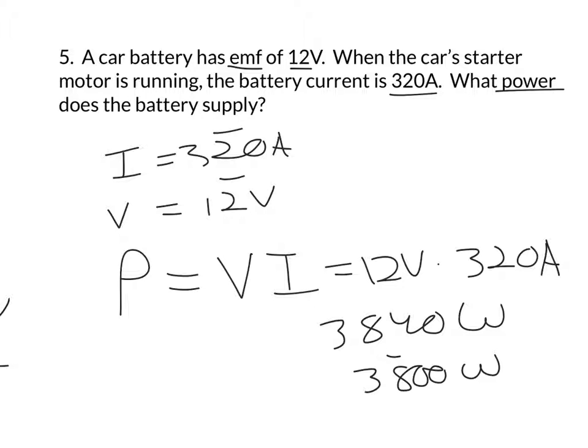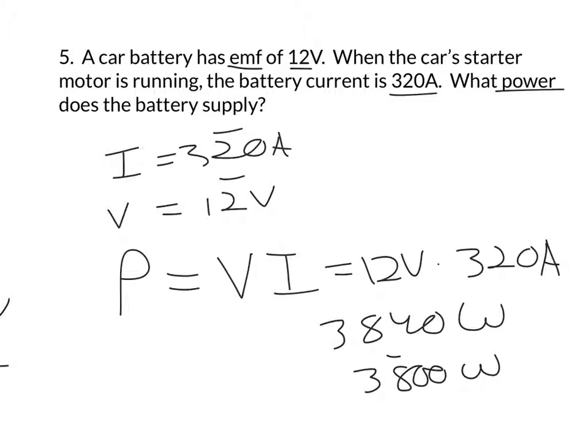I'm curious what that is in horsepower. What is a horsepower? Like 150 or something? No, 57. I think it's like 57. Horsepower to watts. 1 horse. No, it's like 700. I think there's a 7 in there. Like 750. About 750 watts. So if I want to do that, I have to do 3800 divided by 750. Okay. Sorry, this is just for your edification. It's like 5 horsepower.